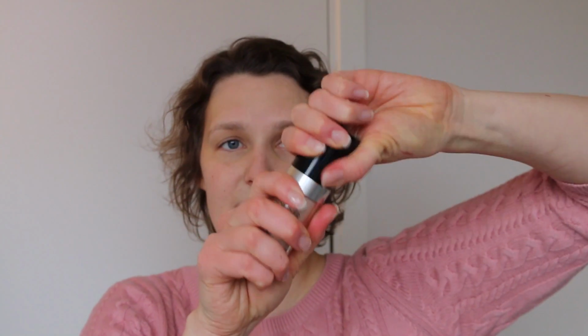So the foundation we're going to use is the Makeup Forever Ultra HD, and I have this in the color R230. It comes in a bottle like this and it has a little pump right here. So let's pump some out and see if this is my color. When it comes out of the bottle, it's a little more liquidy than some of the other foundations I use, but that doesn't have to be a downside. Let's see. It looks like it is my color.